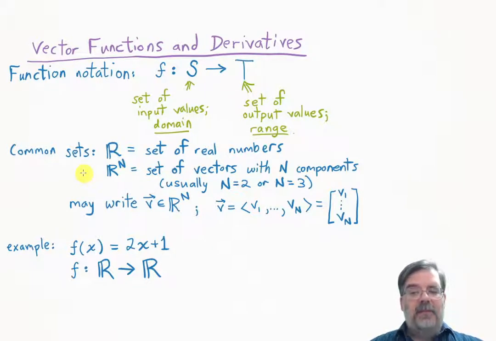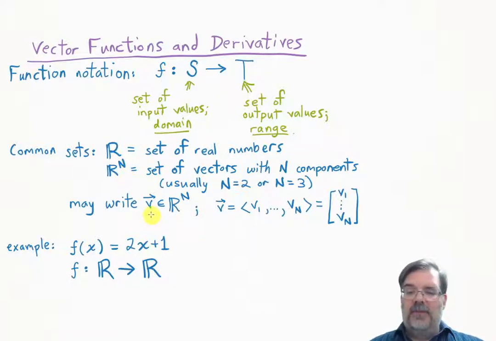Now, the most common types of sets we'll use in this class, we often work with a set R of real numbers, which is denoted with this fancy looking R right here with a double line on the left hand side. And in this class, since we're very interested in vectors, it'll help to look at this notation, R with the exponent n. That doesn't mean R to the nth power. What that means is the set of vectors with real numbers as its components. In particular, it will have n components. And in this course, we'll be focused on n equals 2 or n equals 3. So vectors with 2 real components or 3 real components.